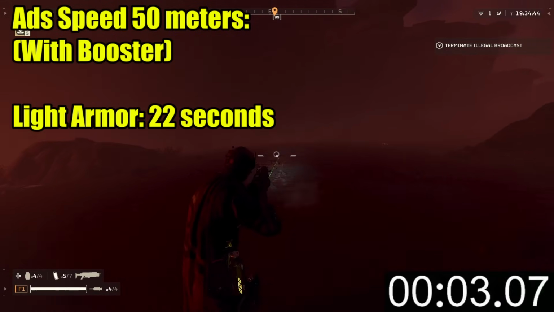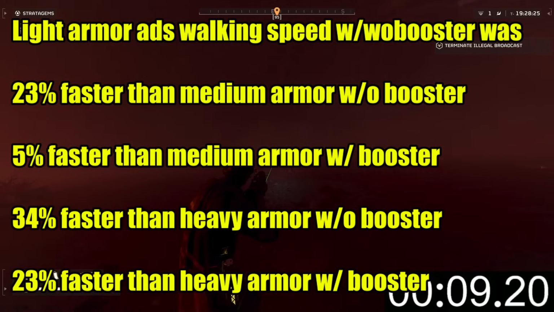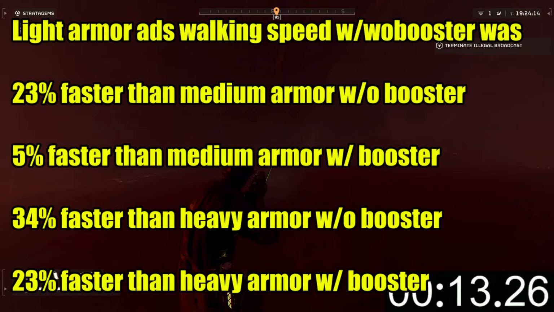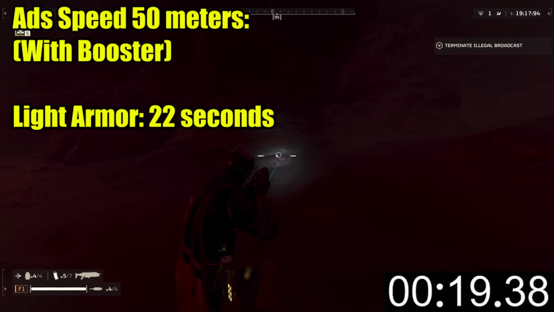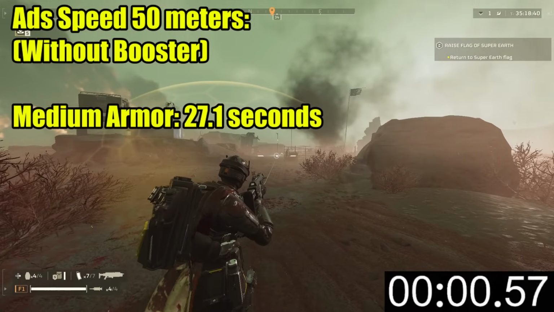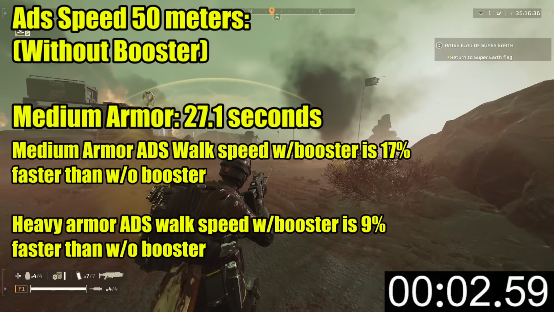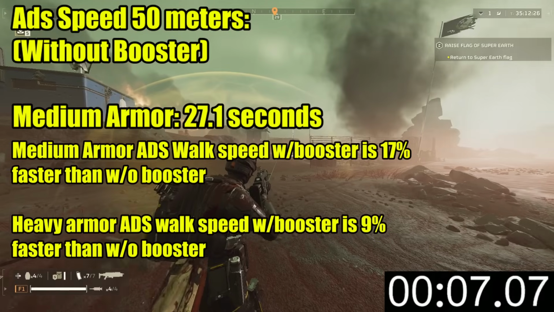Here are some percentages before we get into the next section. Light armor ADS walking speed with or without the booster was 23% faster than medium armor without the booster, 5% faster than medium armor with the booster, 34% faster than heavy armor without the booster, and 22% faster than heavy armor with the booster. However, medium armor ADS walk speed with a booster is 17% faster than medium armor without the booster, and heavy armor ADS walk speed with the booster is 9% faster than heavy armor without the booster.